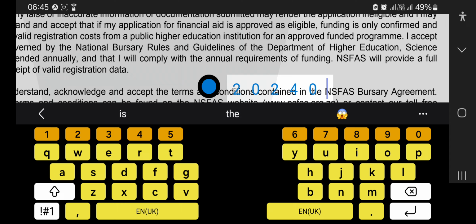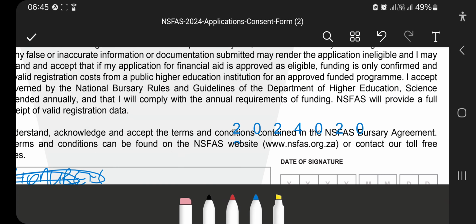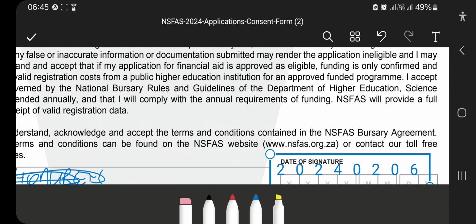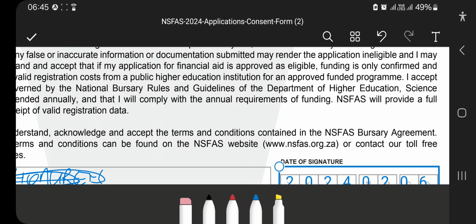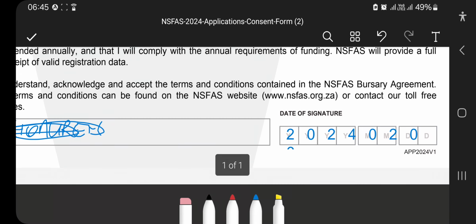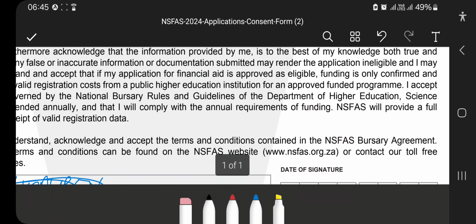So I'm counting spaces. How many times am I tapping the space here? So you tap 1 space, 2 space, 3 space. You tap 0. 1 space, 2 space, 3 space. You tap 6. Then you take it to within the box. You align it within the box. Boom, there we go. You see?